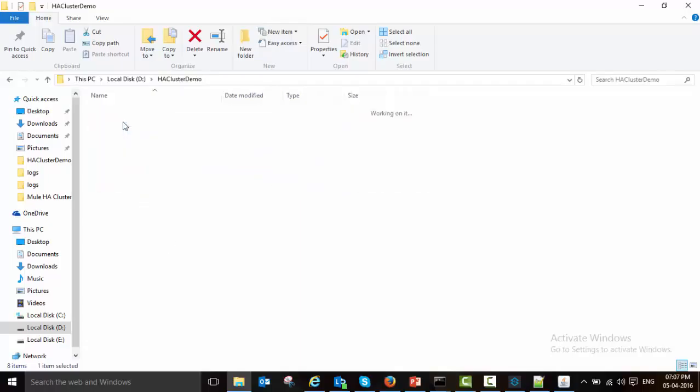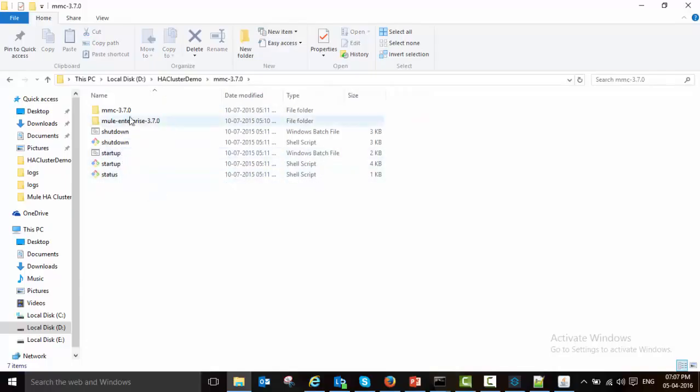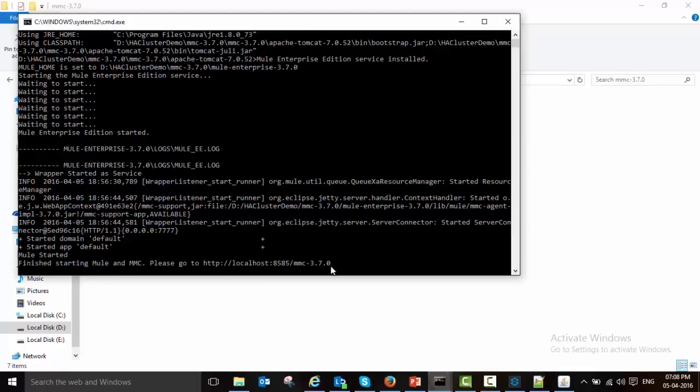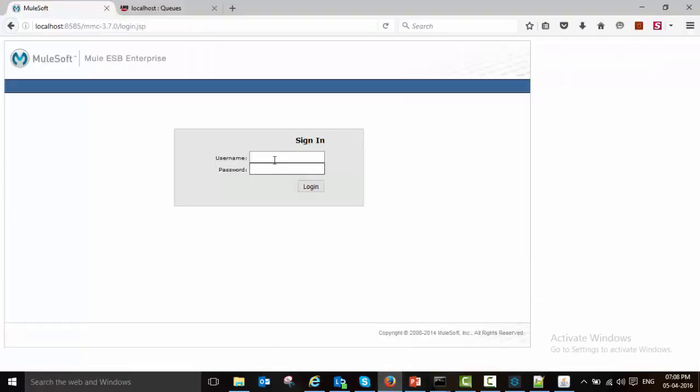First we need to start MMC. Go to MMC and double click the startup batch file to start it. I already started MMC, you can see here MMC already started. Go to this URL in the browser, and log in with username and password as admin.